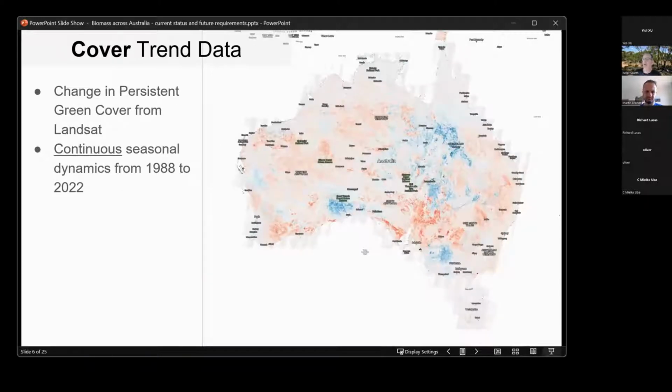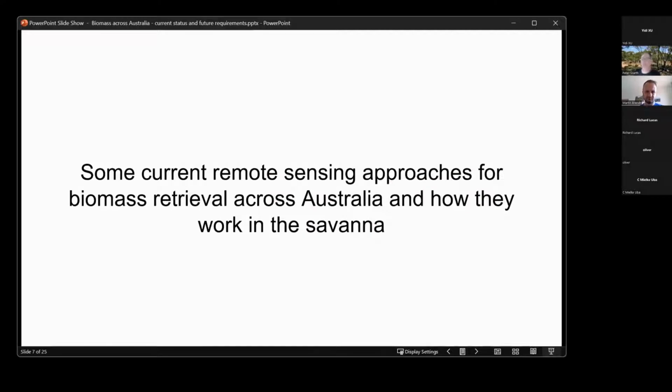We've also got quite good greenness data. This is persistent green, which is basically a time series trend through a greenness fraction, similar to NDVI but calibrated against field data. In this case, between the years shown, we've had a lot of drought effects, and we've got some areas up north that are greening up in blue. It's a continuous change every, I'd call it annual, even though it comes out every 3 months. So let's quickly run through some of the products and how they look across Australia.